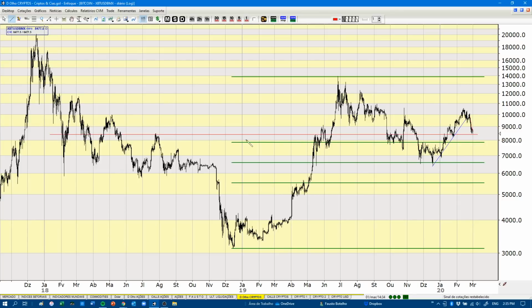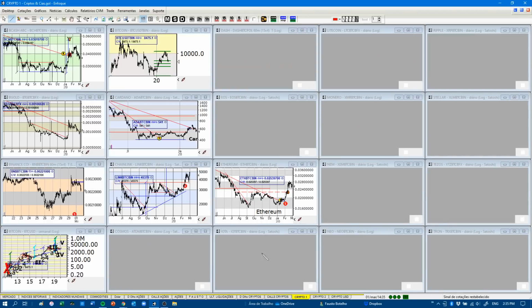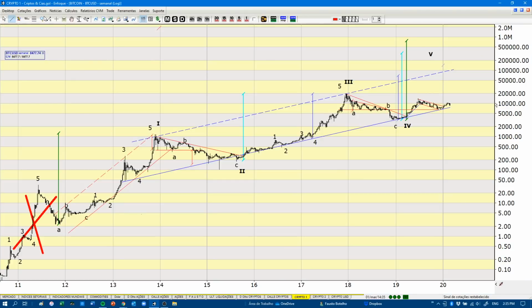Here's where we are. You see there's a lot of activity here, especially the low of this accumulation the market made in September, October last year. The low of this flag in what I consider to be wave 1 of wave 5. If you're not familiar with that, let me quickly update you. That's the long-term chart of Bitcoin.